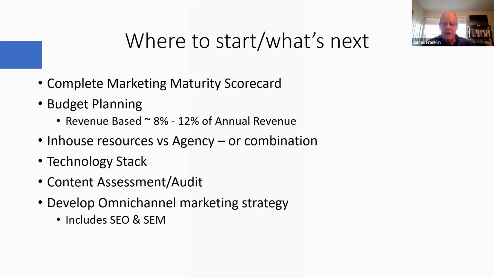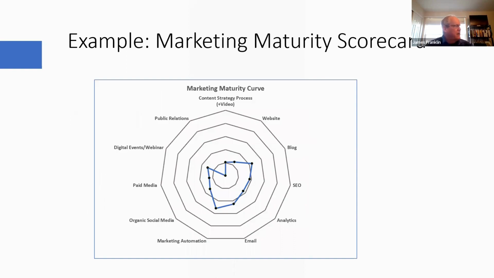So that includes SEO and SEM. Again, you need to figure out where you are today, your as-is, and then you incorporate some of those metrics we talked about earlier, that if I've got to drive 50 deals, that means I need 5,000 leads or something like that, right? So you need to do that. So the marketing maturity scorecard, and earlier in the conversation we talked about, okay, what does my website look like? What does my blog look like? How is my SEO? How are my analytics? In this one, you can tell there's a lot of opportunity for improvement, right?